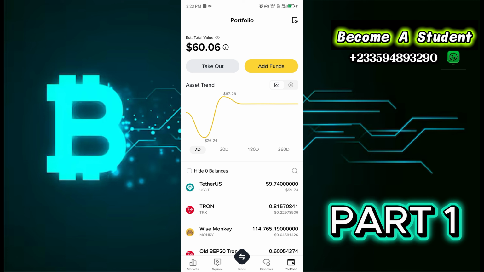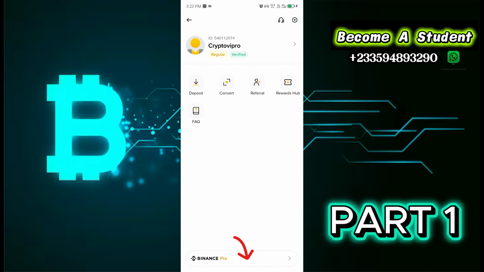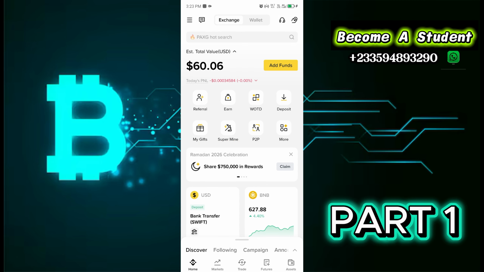Now after buying it, I would like you to go to this place where we have the market. You move to the top left corner where we have this Binance logo, and then you switch it to Binance Pro. With Binance Pro, this is where we have everything, trading and all of that. They are all available here. It's just like in-depth knowledge or more insight into the application where trading takes place. So that's what we do. Right here we have our USDT.